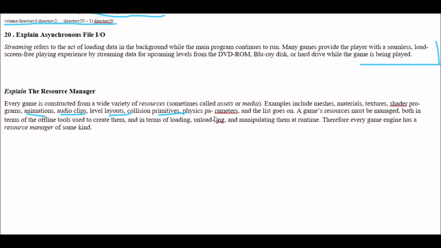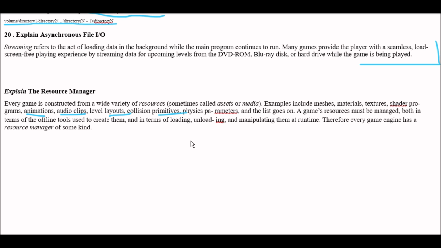A game's resources must be managed both in terms of the offline tools used to create them and in terms of loading, unloading, and manipulating them at runtime. Therefore, every game engine has a resource manager of some kind.